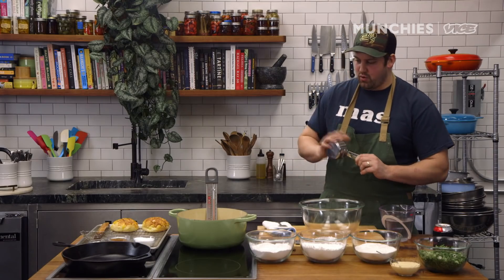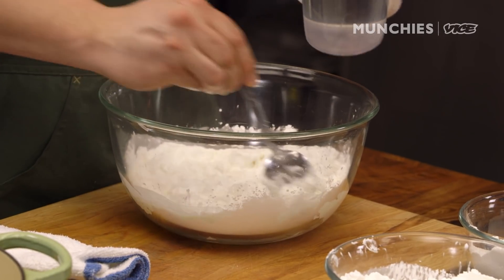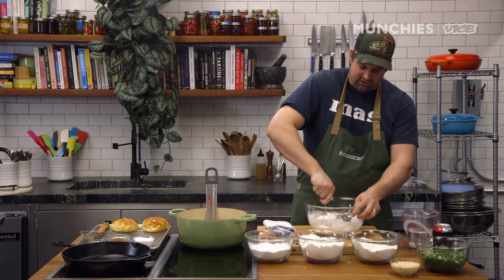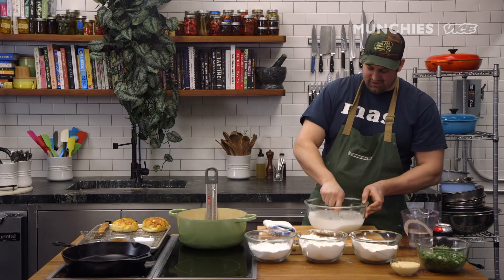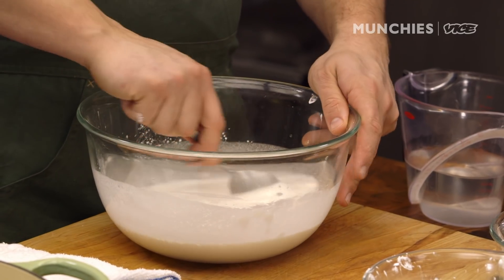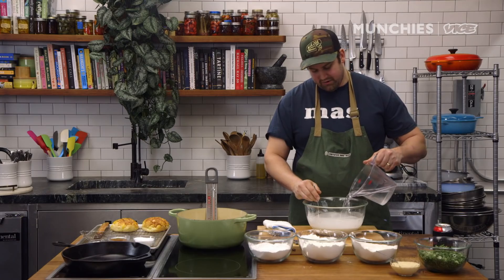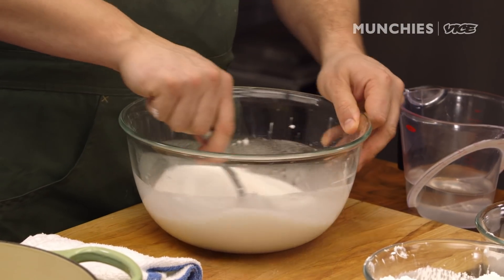Let's start frying our chicken. We're going to make the breading — cornstarch and rice flour, two to one. This is a pretty strong dredge. We want it to look like wet paint — pretty loose but with that viscous nature to it still. The cornstarch and rice flour is like cement; it thoroughly covers the chicken and acts as an adhesive for the sweet potato starch. But if you put too much water in there, it can get too thin really quickly.